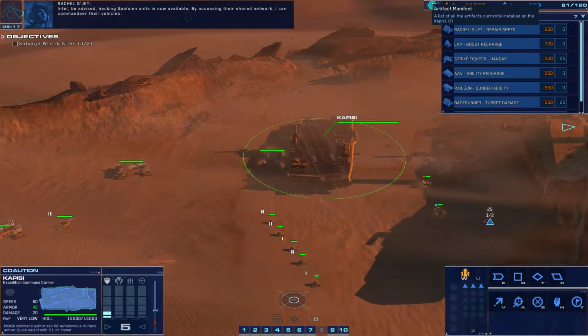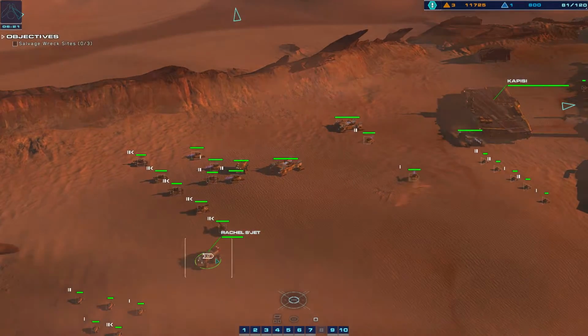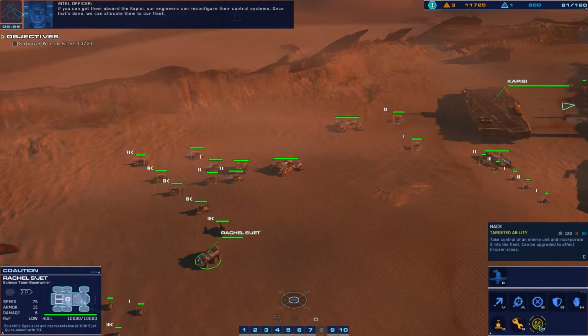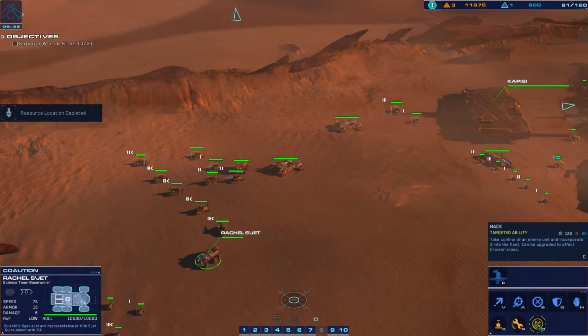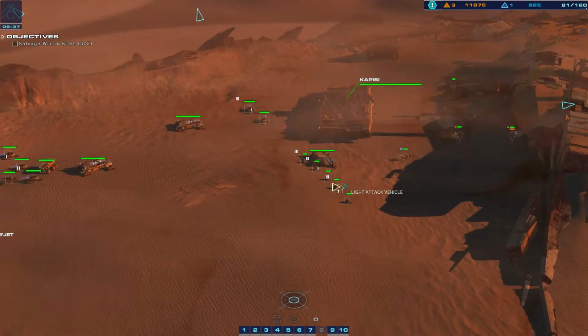Now available. By accessing their shared network, I can commandeer their vehicles. If you can get them aboard the Kapisi, our engineers can reconfigure their control systems. Once that's done, we can allocate them to our fleet. Oh, interesting. Attempt to commandeer one of their units to confirm the system is operational.